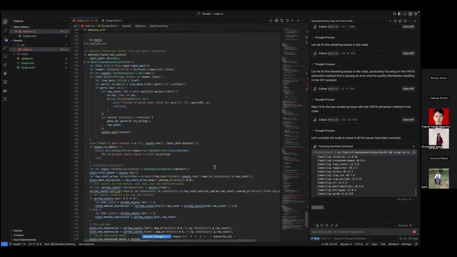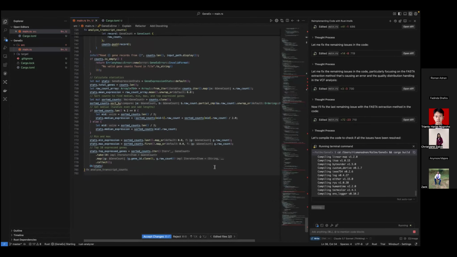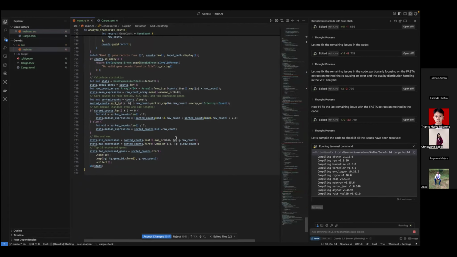It can read the FASTA file if I'm not mistaken, and it's more comprehensive code, 700 lines of code. And you can see here, it compiled the code. When it compiles clean of errors and warnings, you copy paste it again to the book.